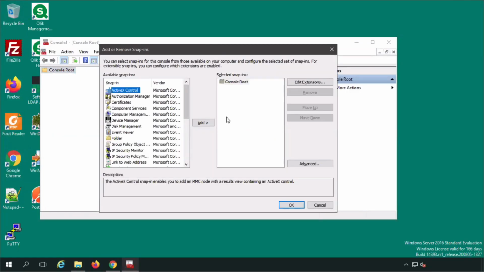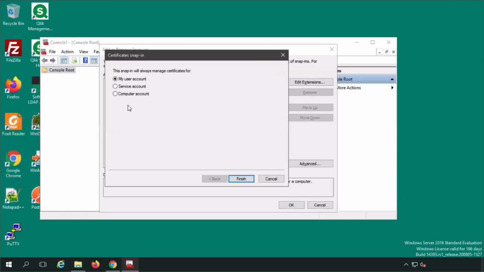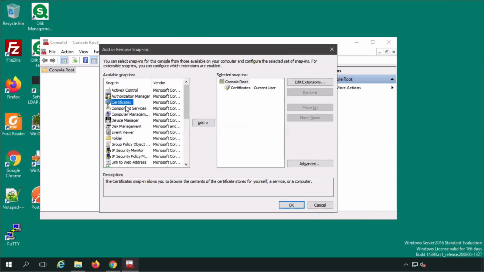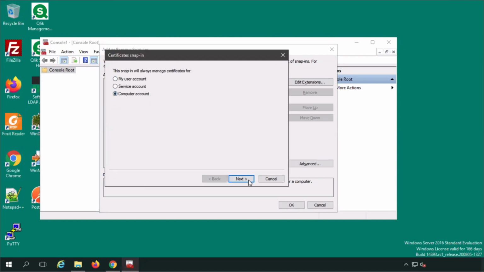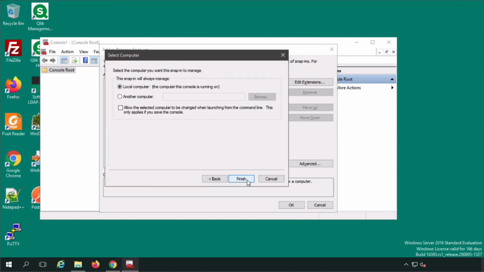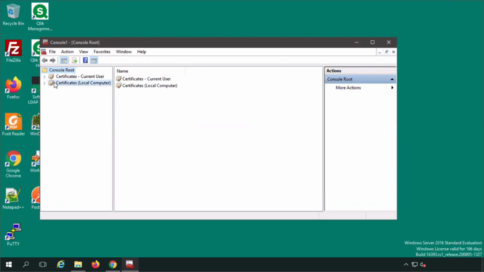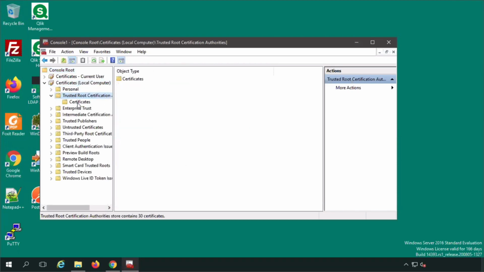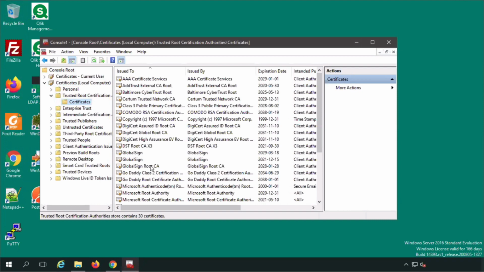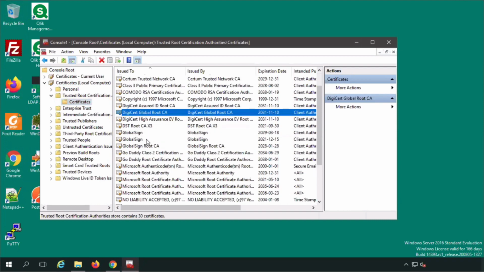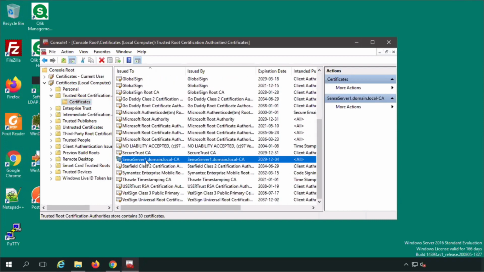So we'll add two different snap-ins, one for the current user account. And since we logged in with the account that runs the Qlik Sense services, that will give us access to the right certificate store. The other one is the computer account, and this is where your trusted root certificate will be present. So let's start with a local account first. And these are your machine's trusted root certificates. Your list may be much longer depending on what other trusted root certification authorities your company trusts.